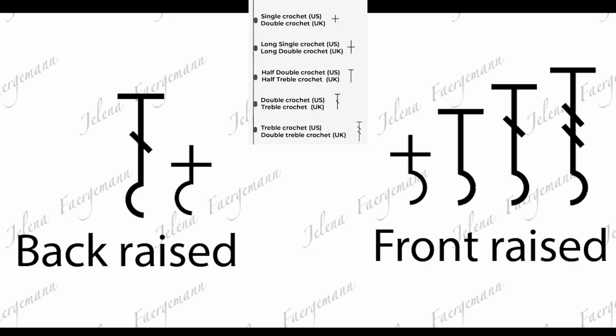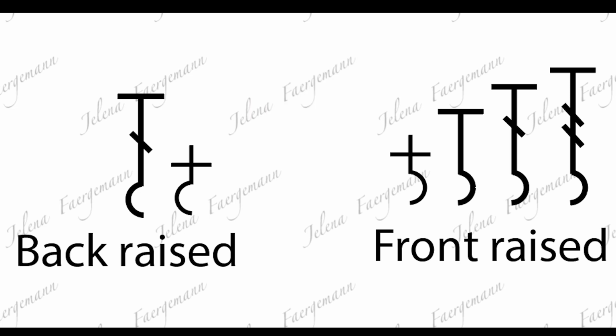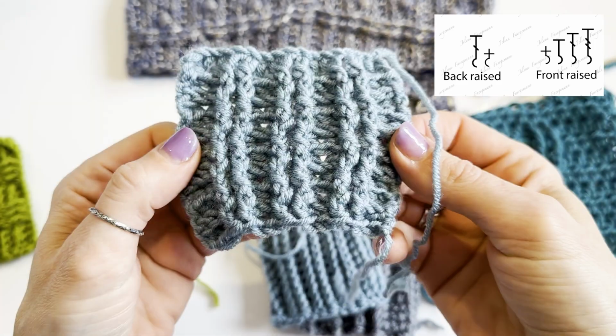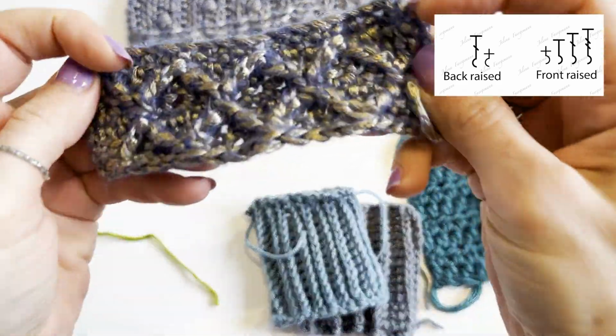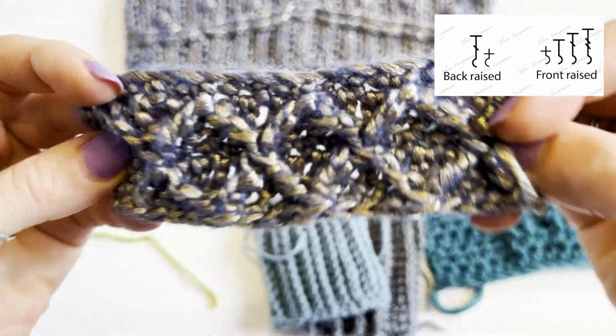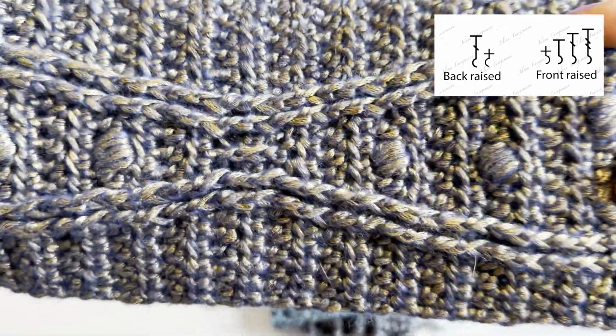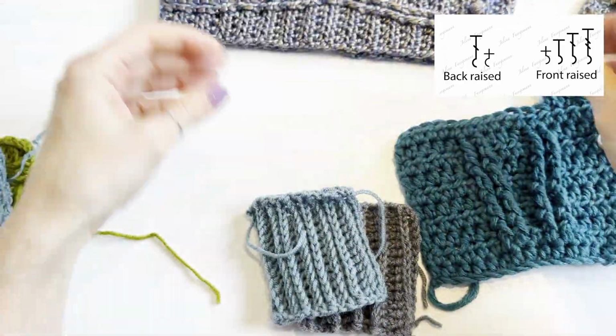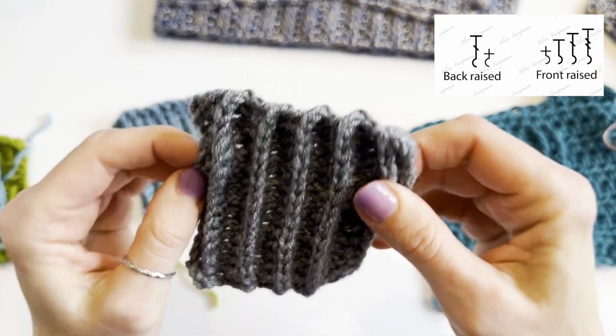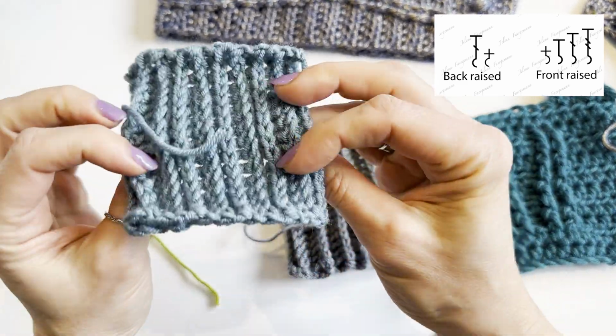Next we are going to explore race stitches. The race stitches are created from basic stitches as well, and the basic symbols are inherited as a curved line to the left or to the right, which is placed at the bottom of the stitch. You can use this principle with taller or shorter stitches. The race stitch could be called post stitch as well. This technique will enable you to create more textured designs, and the design possibilities are endless.